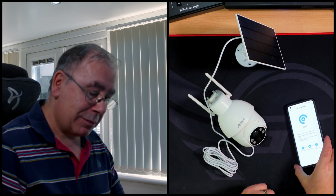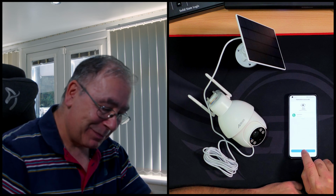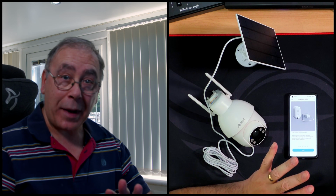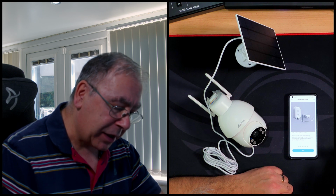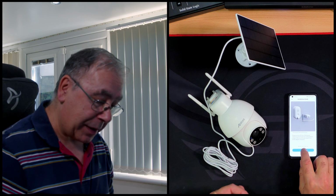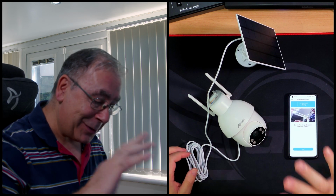Made a sound. And it's found it. Look at that. So you don't have to turn your 5 GHz Wi-Fi off if you've got dual band, but you do need 2.4 on. Please use the 5 blah blah blah. I've already done everything you're supposed to do. It's going to work, it's going to work, it's working.